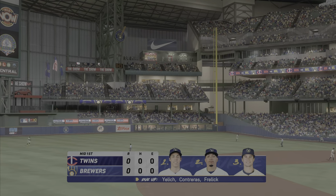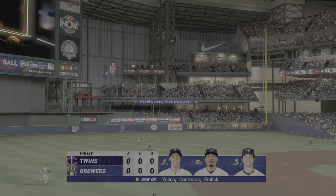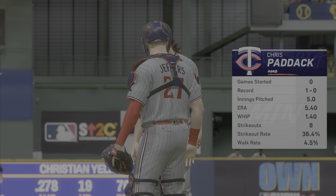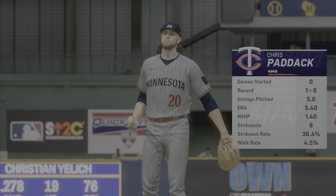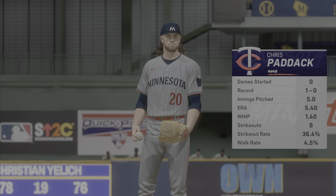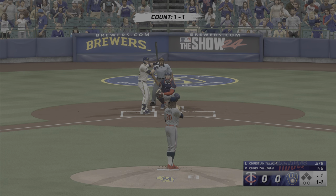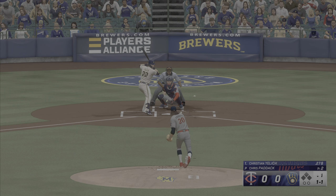Now it's the Brewers' turn. It's a scoreless ball game. You're watching Major League Baseball on The Show. Back here in Milwaukee, pitching in our game today, Chris Paddock. Chris, what should we keep an eye on here with him? Well, a pretty standard four-pitch mix. Got the fastball, change speeds, two breaking balls. All can be really effective if they're coming out of the same arm slot and really staying in that tunnel for a good bit.